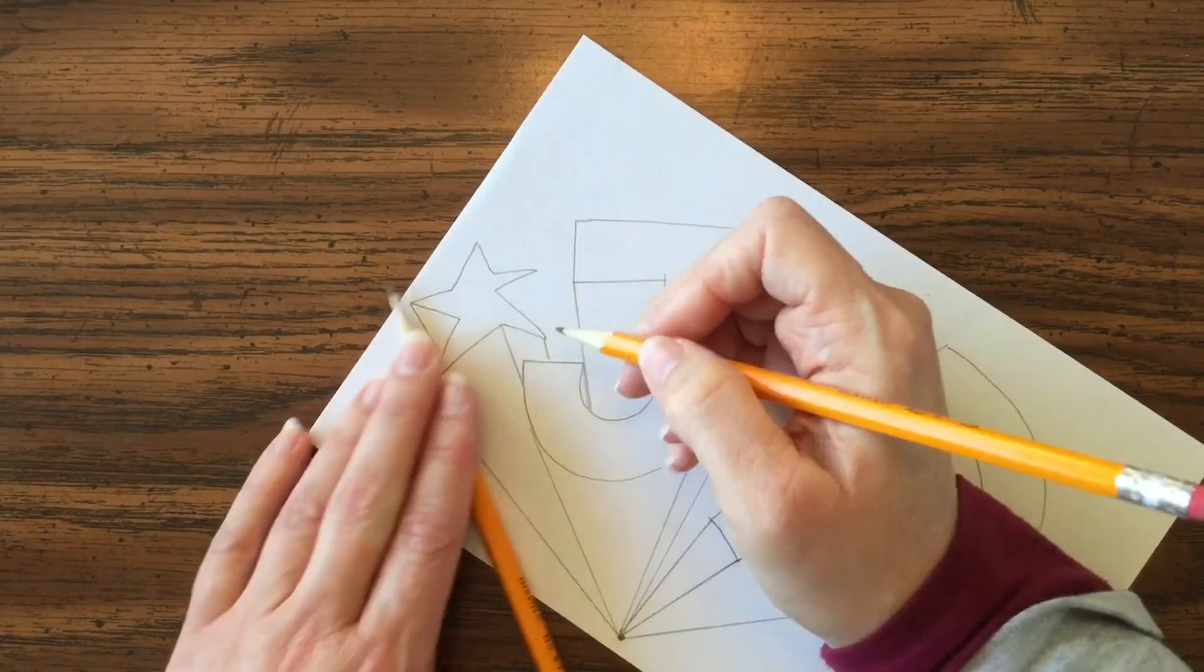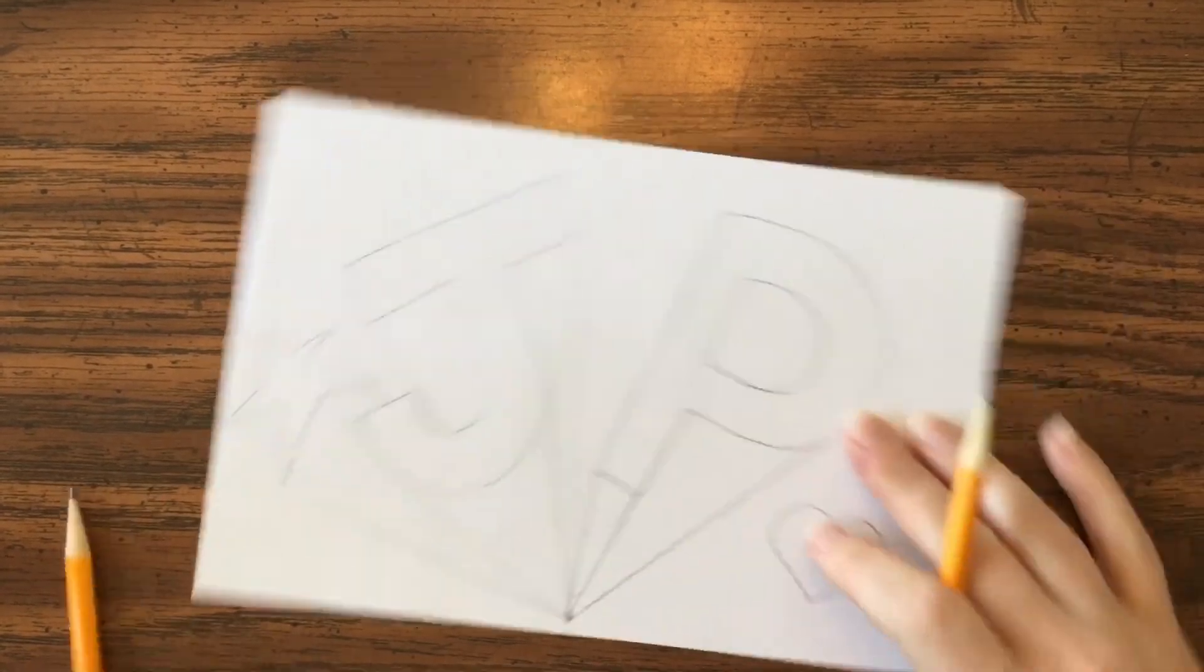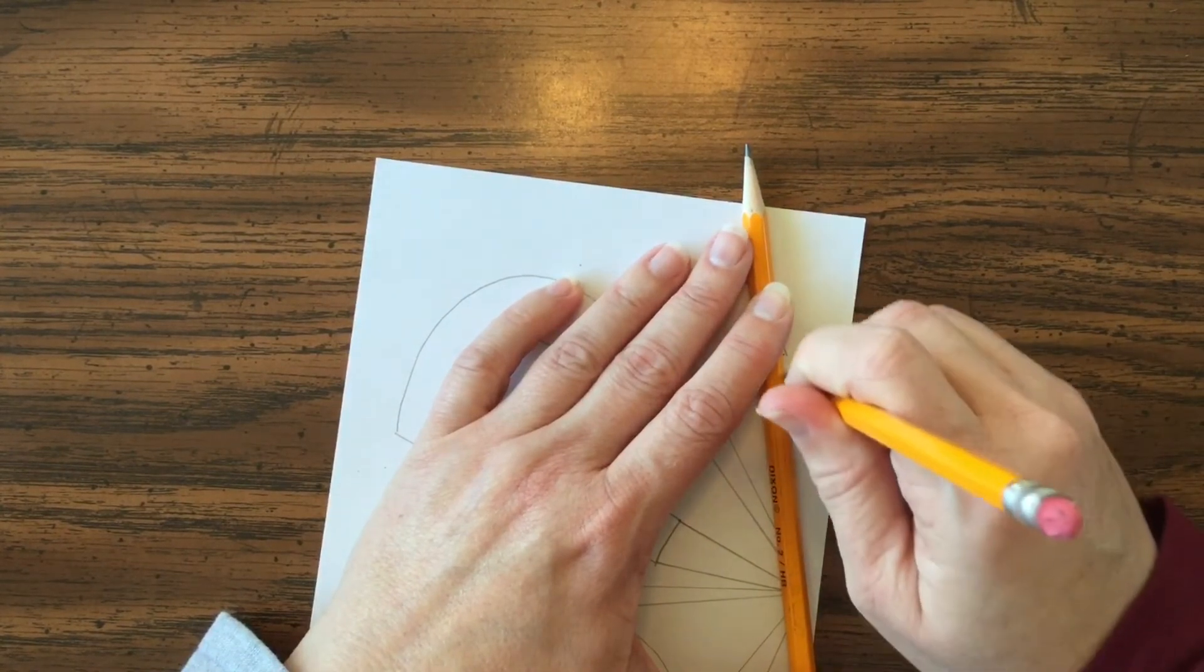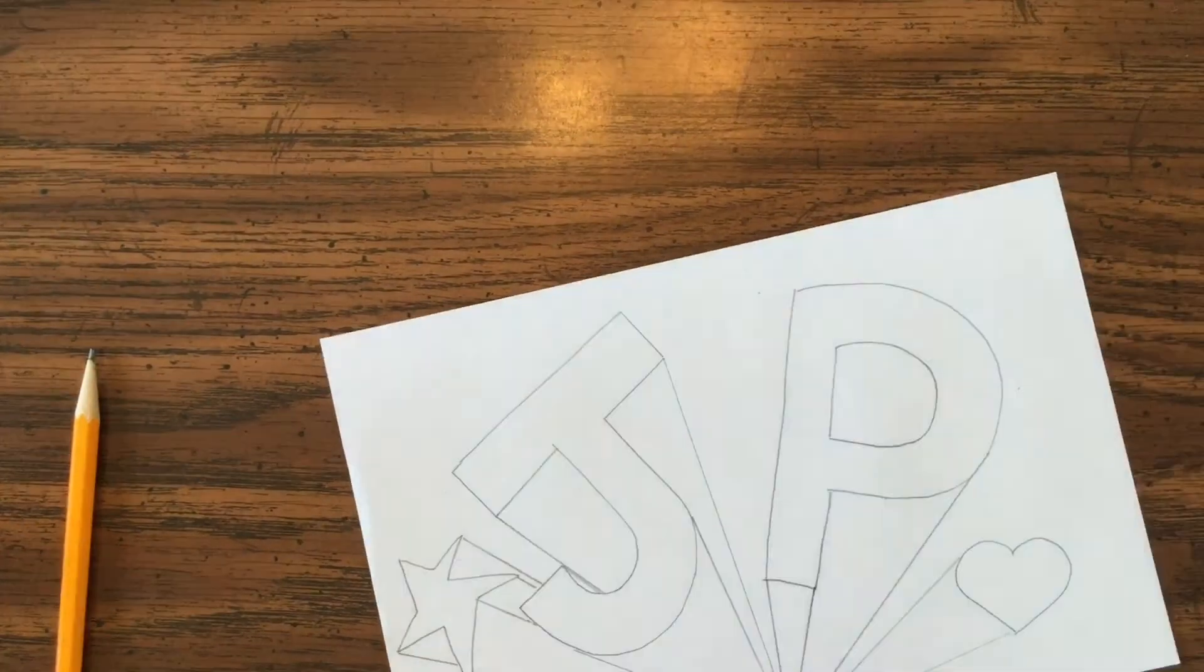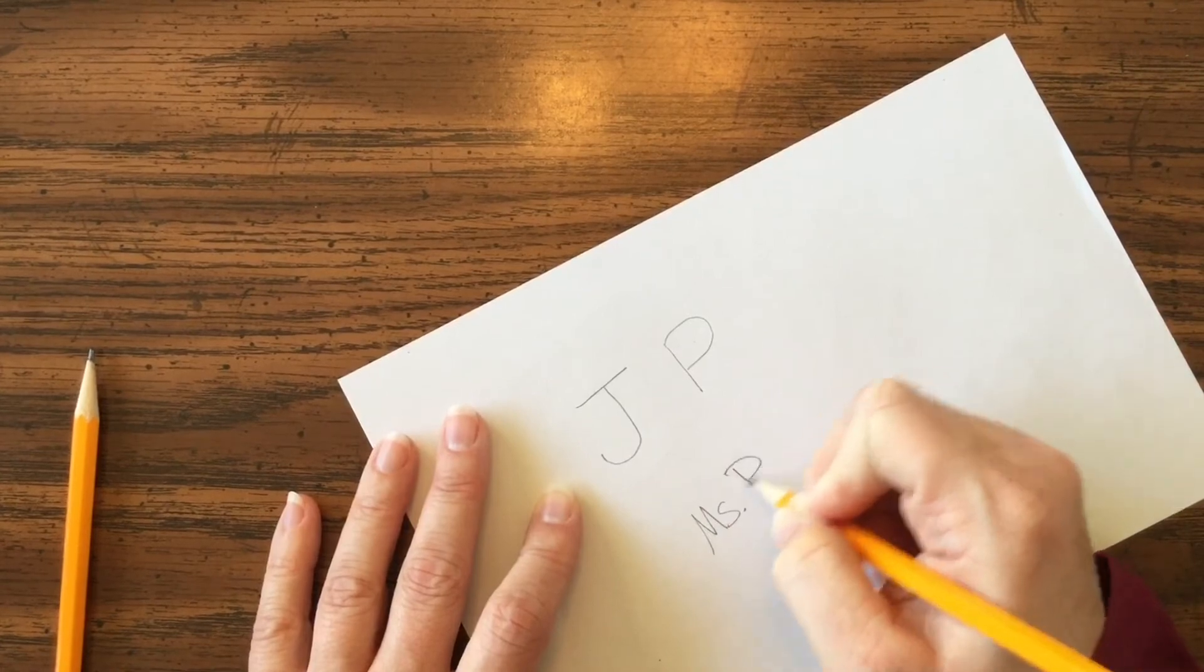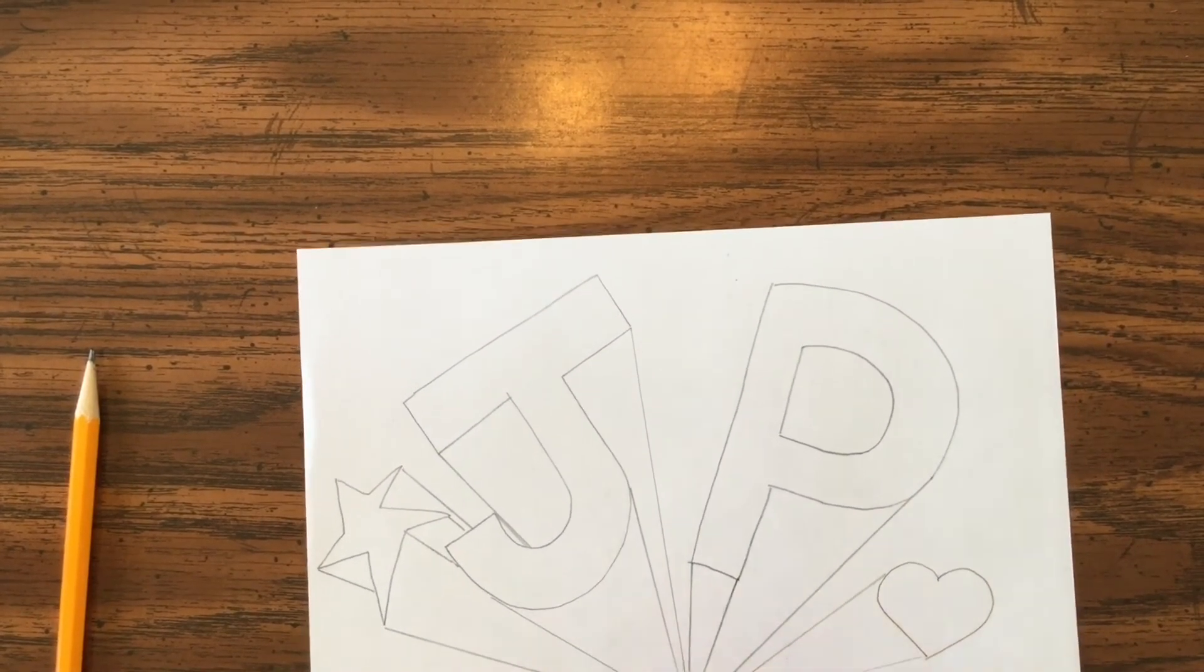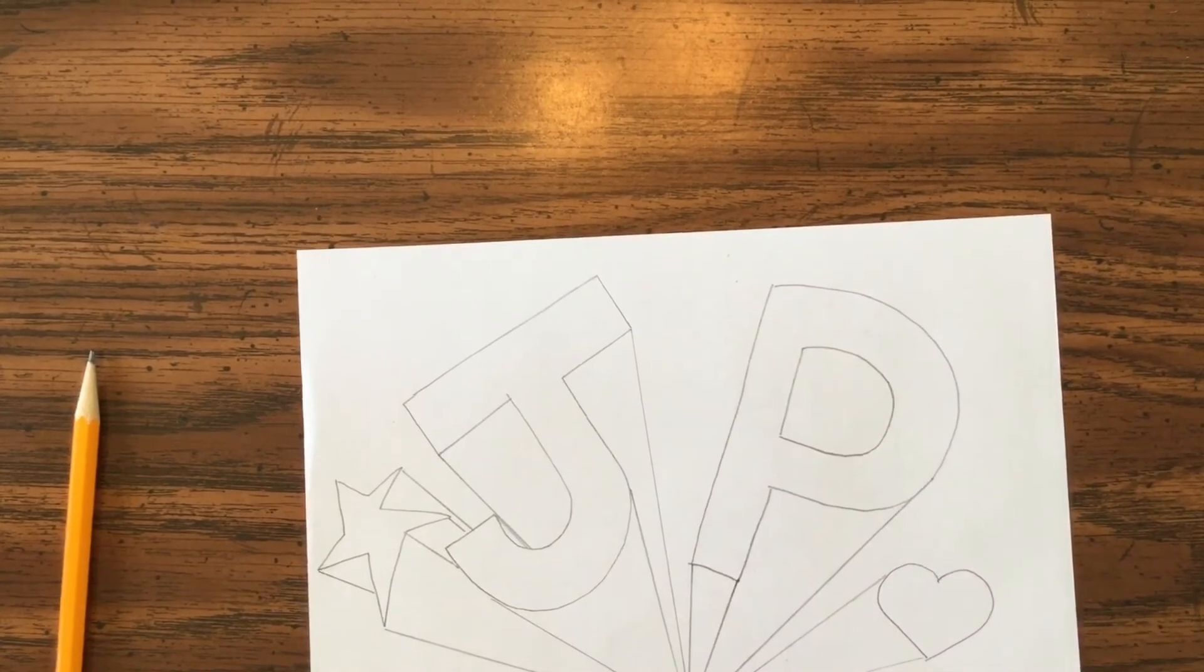Now next week, I want you to save this paper, and if you need to restart and do a different design, that's up to you. I want you to save this paper. Next week, I'm going to show you a special way to color this. I'll give you some choices on that. I feel like I need something up here. I'll have to think about that. Make sure when you're done today, I already have my initials, but make sure you sign your name on the back. Save this paper for next week, and then we will add some color, but in a unique way. We're not just going to color this in solid. Don't try to get ahead today. Just save this for next week.